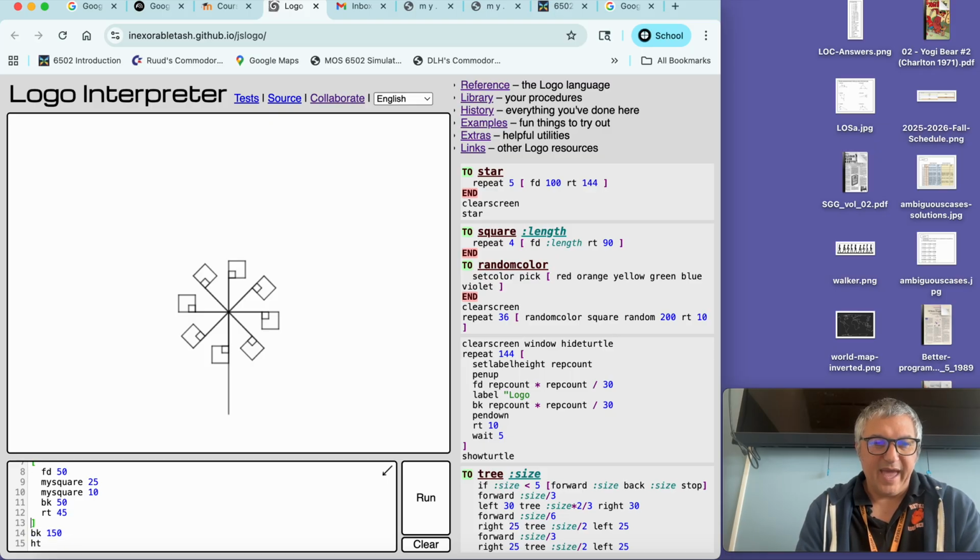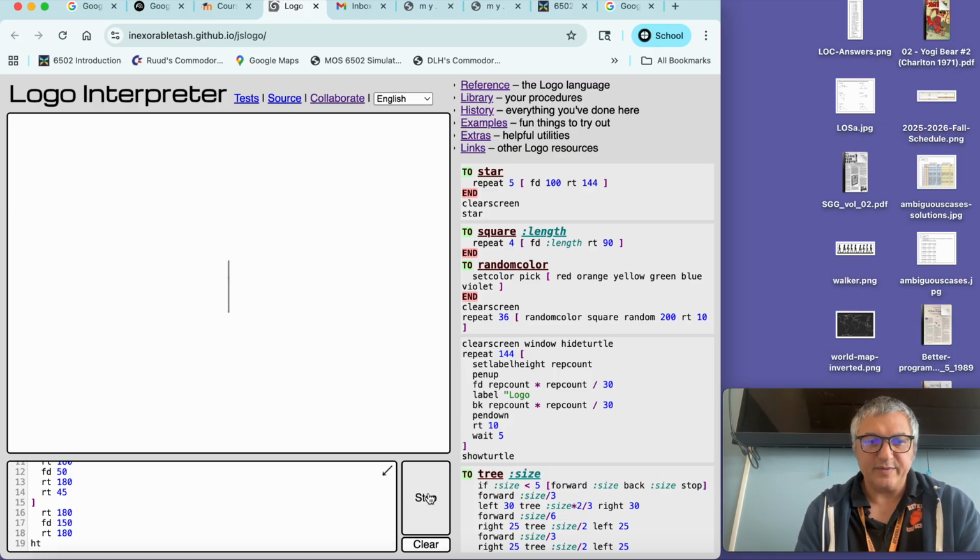Now, instead of back, I could have easily turned around. Could have turned right 180, forward 50, and then right 180. That's the same exact thing. In this case, it's 150. So either way, it should draw the same shapes.